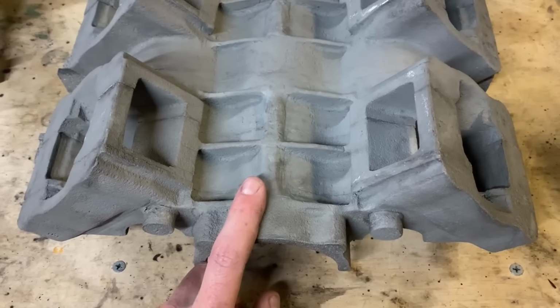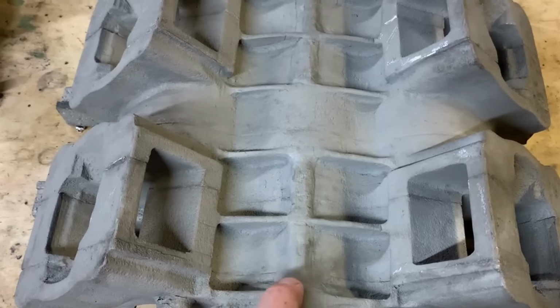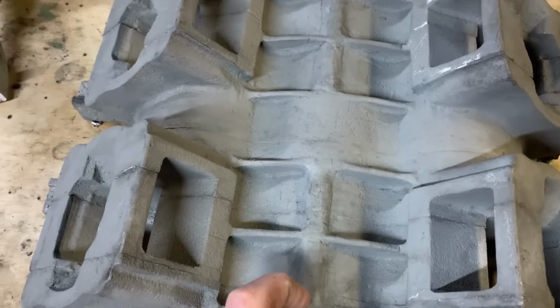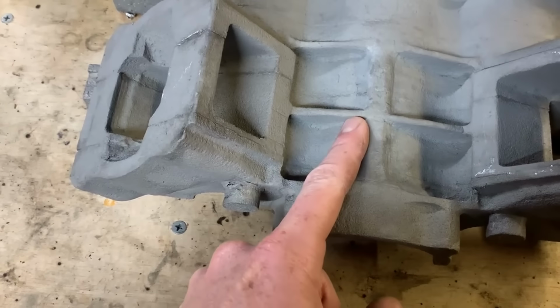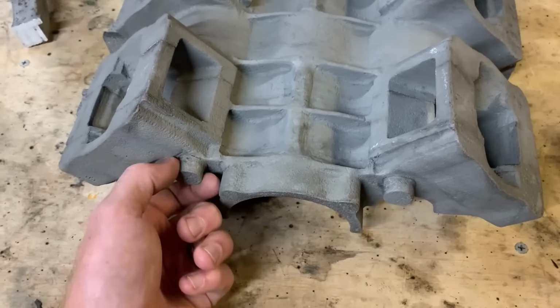Don't use candle wax. I got some low temp melting fiberglass filleting wax, and that seemed to work perfectly. So what I did next was I glued these on.